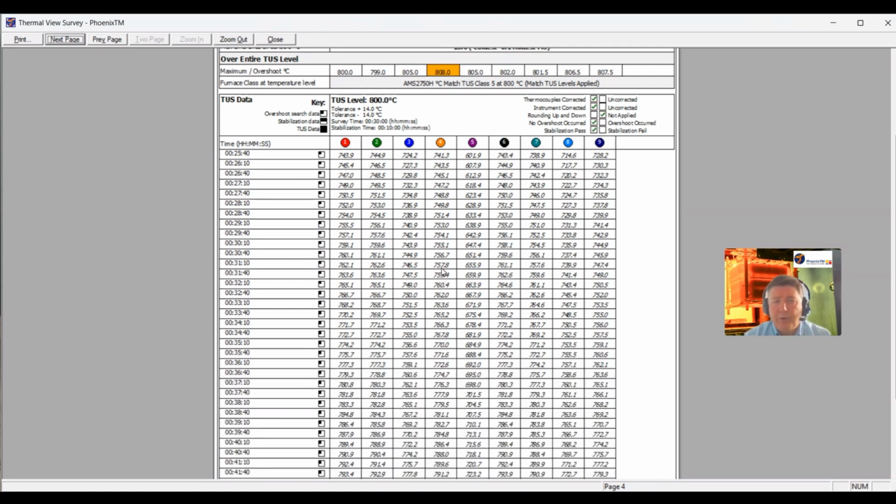We then have all of the raw data that's been collected to match the data collection requirements of the standard, so 55 degrees below the TUS level. And you can see here that we even indicate what part of the TUS the data is coming from, whether it's the overshoot search, the stabilize, or the TUS data itself.